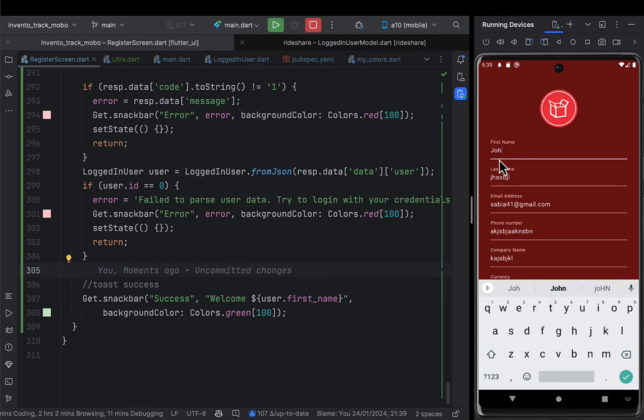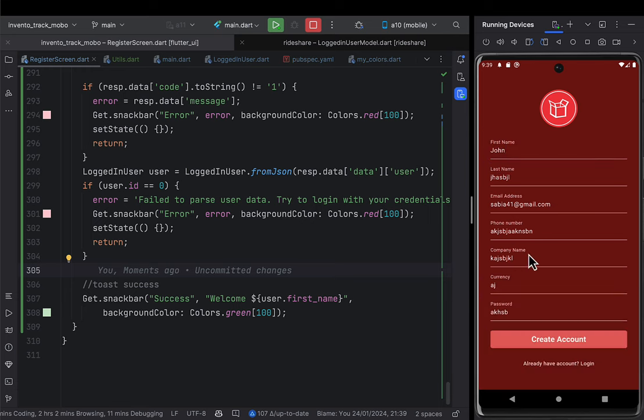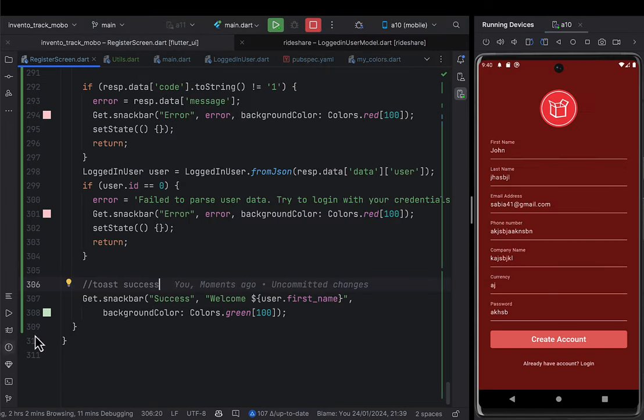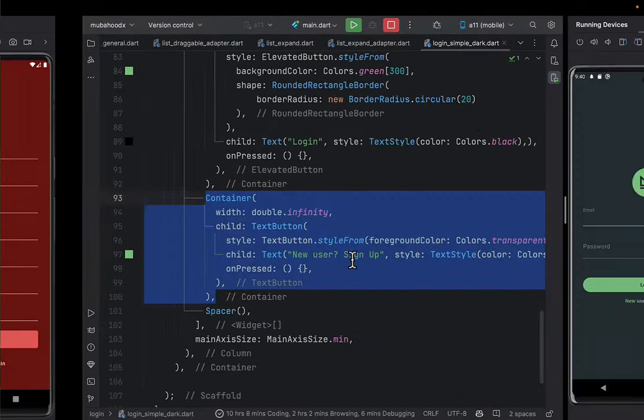Okay, now that's it for today's lecture. Now in the next lecture we are going to see how you can log in this user and put them into your local database. And also in the next lecture we're going to learn how to make dynamic logic of how we create these things and generate them. You write the logic only one time, and then you use that logic to regenerate the rest of your applications by just running a command. So that's what we're going to look at in the next lectures. So don't miss. At least right now we have finished that logic.